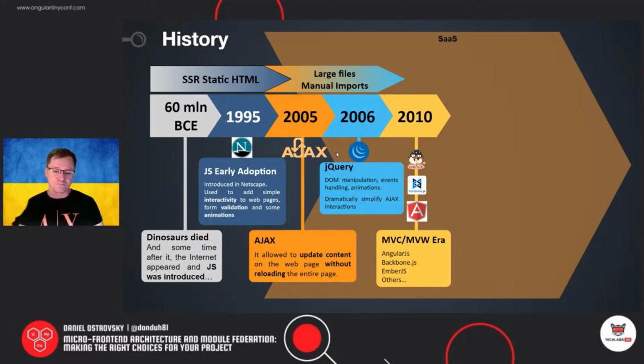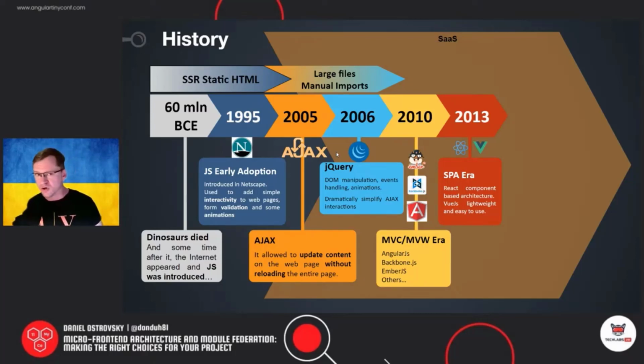And then Backbone, Ember.js, and Angular.js, the previous version, also came out in those days. And it became, let's say, the new frameworks era. Okay, in 2013, React by Facebook. Basically, it's component-based and virtual DOM. Brings some new principles into web development. It really became like a SPA, single-page application era.